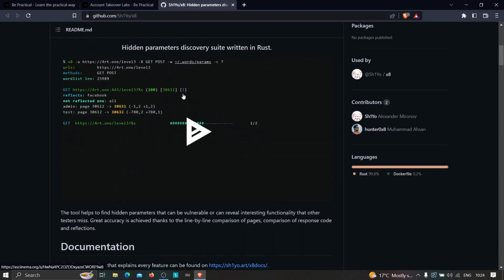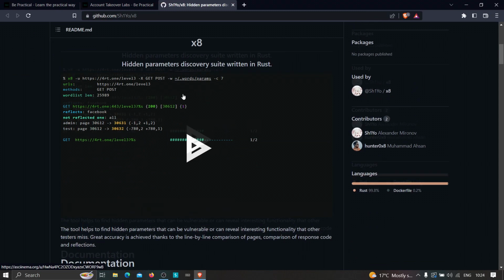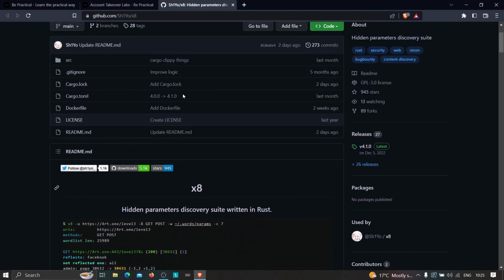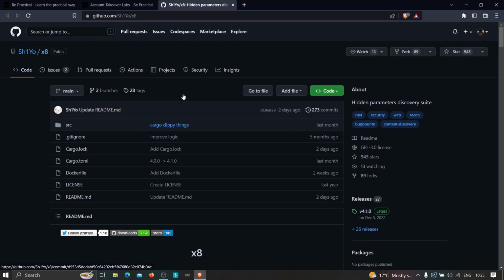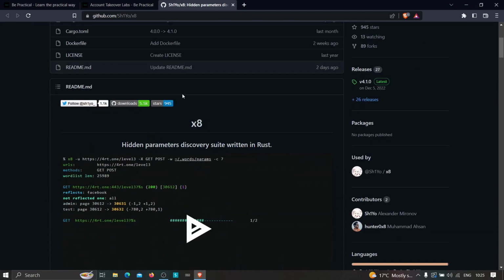So you must be thinking, why are we using so many tools? In bug bounty hunting or in penetration testing, you must use all the possible tools that you can get for a particular task. If you are using three or four tools to find hidden parameters, then the possibility is that you are covering most of the parameters in your bug bounty hunting. That will be a good thing, because that will eventually help you find a vulnerability and get a bounty.